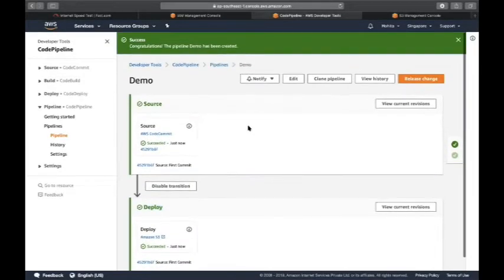So this is all about CodePipeline. If you want to add certain stages, like after the whole process is done, I should be notified, or sent an email or SMS, you can easily do those kinds of things here.